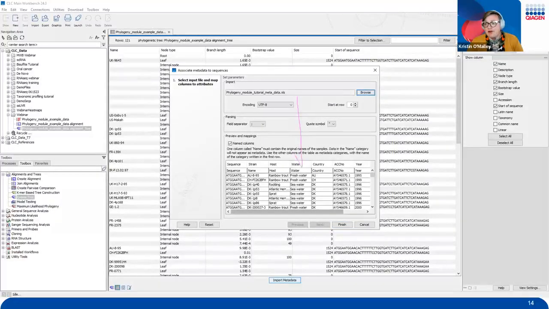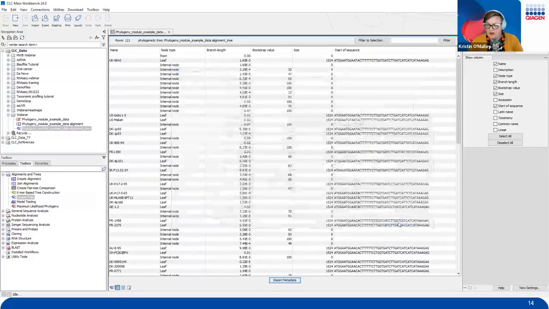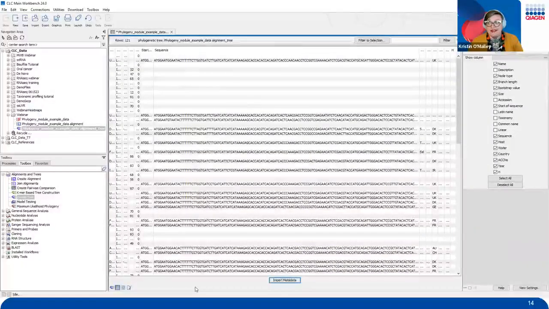And you'll notice that we have a preview down here. So this again is exactly what that Excel spreadsheet looks like. So here is our strain, here's the sequence of the strain, and then here's all of those juicy tidbits for where we collected these samples and maybe how we want to sort and color our dendrogram here. So once we're good with that, we're just going to go ahead and click on Finish. So now we have that metadata attached to our samples.